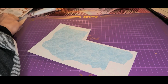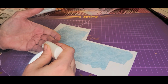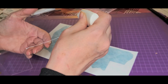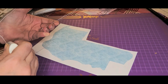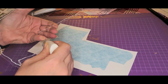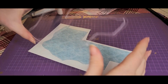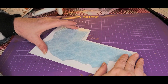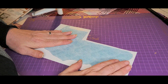In the directions, it had you cutting this out, but I decided to glue it on first, thinking it would be easier, because you can kind of use the plexi as your cutting guide, and it does work out. And also, this does not want to stick together, so even later on, right now, it's falling off. So I'm going to have to use some super glue, I think, and fix it up.